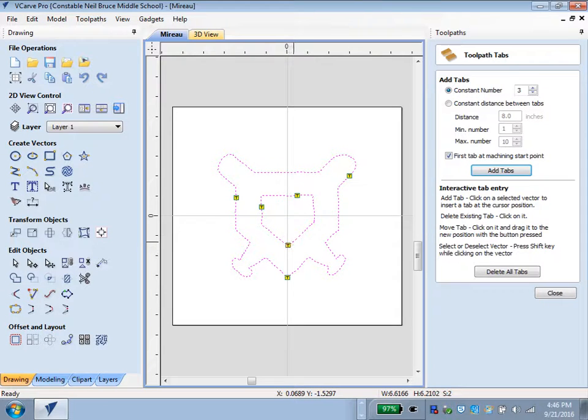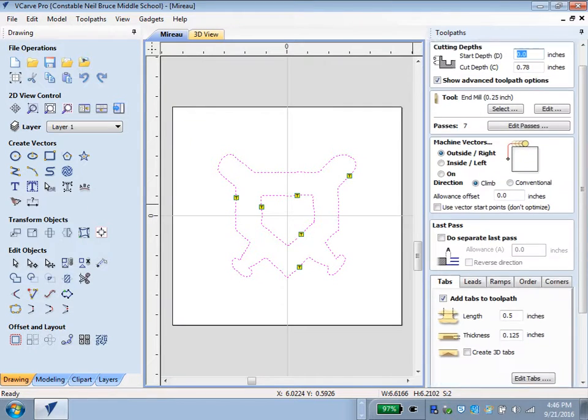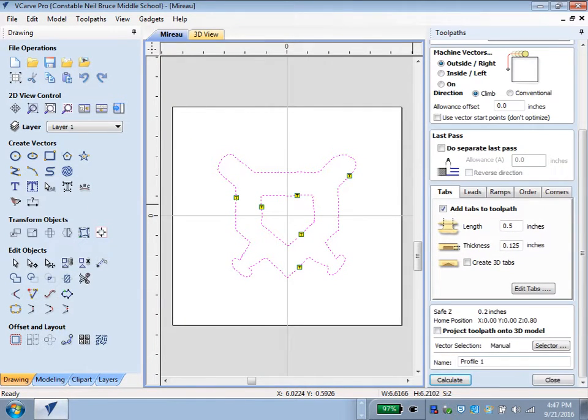You can slide the tabs around a little bit, and what we basically want to have is kind of symmetrical. So one here, and then one at the bottom. And we'll go over what tabs are in a second. So once you've got that set up, then you can click Close. Keep scrolling down to the bottom. Bottom is where you name it, and if you don't name it right now, and you're saving it onto our class disk, everyone's is going to be called Profile 1. You won't know whose is who. So make sure that you have yours. Same with your last name, and then press Calculate.